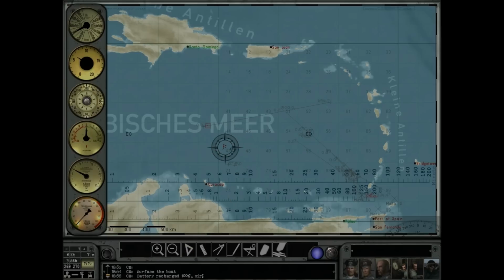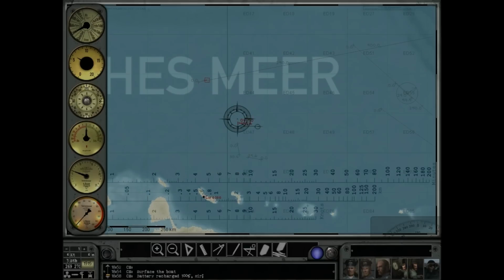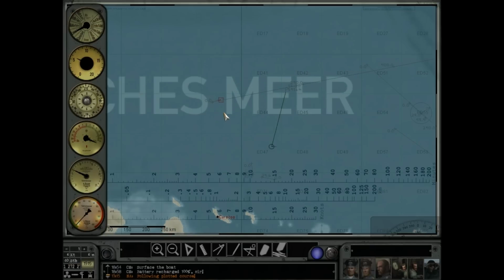So, I think I'm going to give up on this patrol area anyway. I haven't found anything. Maybe the convoys aren't in operation yet. Who knows? So I'm going to attempt to intercept this bad boy. Let's get my interception notes out, which I've momentarily lost. Here they are. Okay. Get out the protractor and go from the U-boat to the target along the target's course, like so.